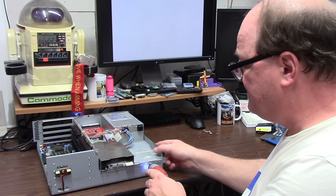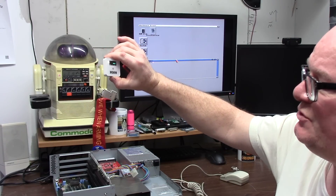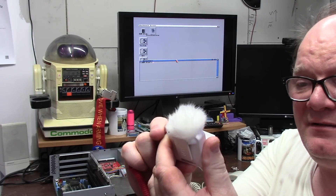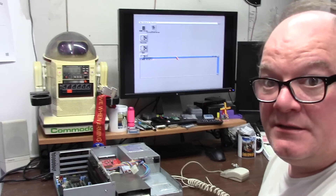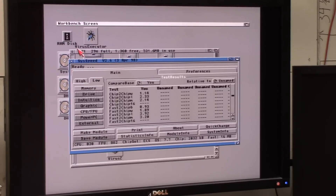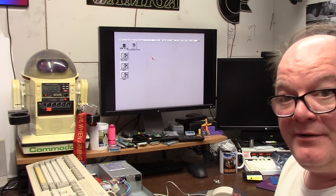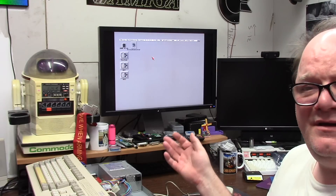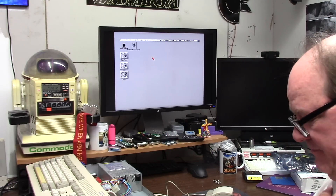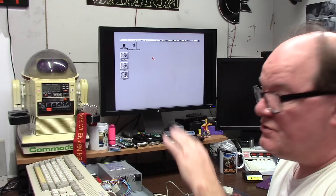I'm going to start disassembling screws. I don't have any Zorro 3 cards in here so Ramsey is not really doing my DMA access so well. We're going to change that — we're going to put in an accelerator 3640 or greater. You're not going to use the IDE, not going to use the H-IDE from the Terrible Fire cards. The ultimate combination has always been Super DMAC 04, Ramsey 07 — that was the best Zorro 3 memory management compatibility. Buster 11 of course for the 3000. DMAC 02 and Ramsey 04 do work fine on a 3000, and with a 3640 and Zorro 3 it's up to 3.1.